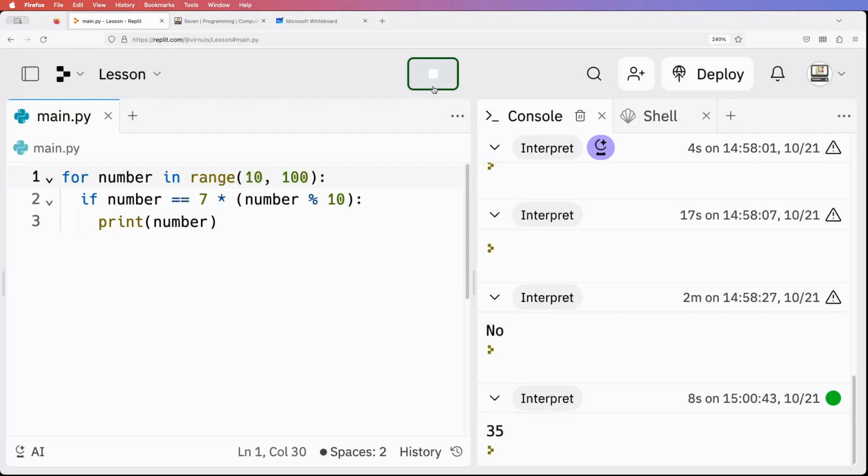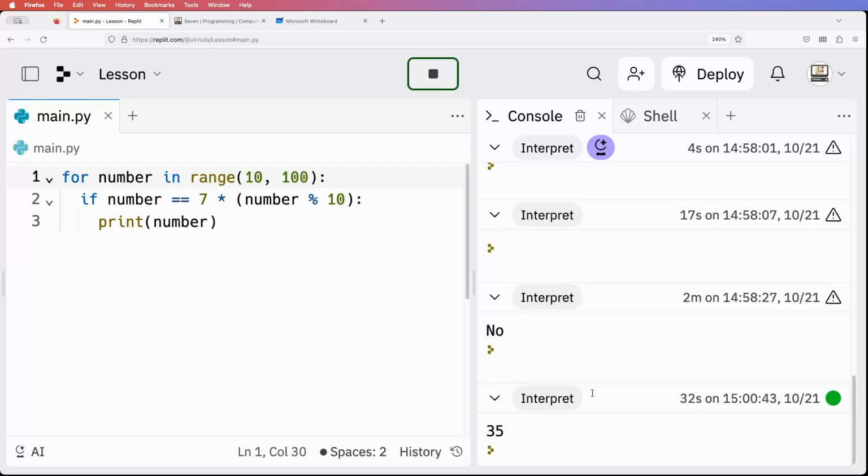So we remove the first digit, to leave the 5. Is 5 a seventh of the original number, or is the original number 35, 7 lots of 5? Yes, it is, isn't it? So that's worked. So it might look like job's done there, and if you're used to using a modern computer, you might think, well, okay, I've finished now. But I think there's some more things that you could think about when you're doing this task.